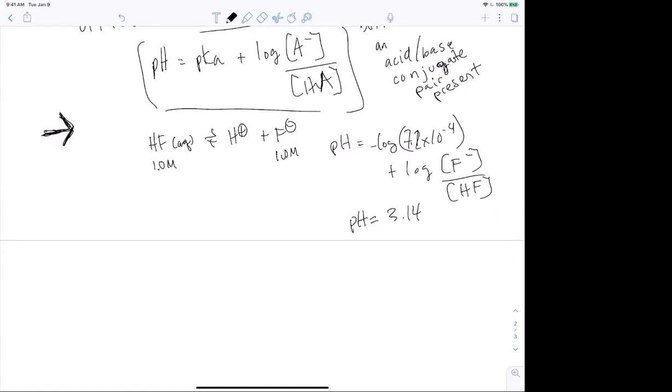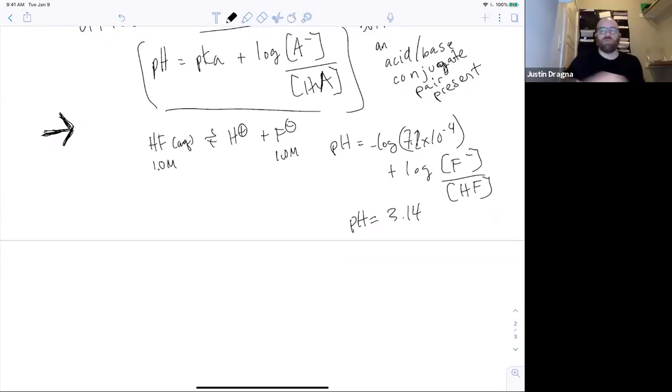I was wondering if we should do the LE for buffers before Friday or after. Oh, I can't remember what's in the LEs. In my mind, they're supposed to be simple introductions. I can look at it real quick. If you can work it, I would just go through it and work it before Friday. The more prepped you come into class, the easier it is to follow and get something out of it. That's what I think the LEs are good for: introducing the material so you're not seeing it for the first time. Even the first question says, in our next class, we'll discuss buffer solutions. So definitely do it beforehand.